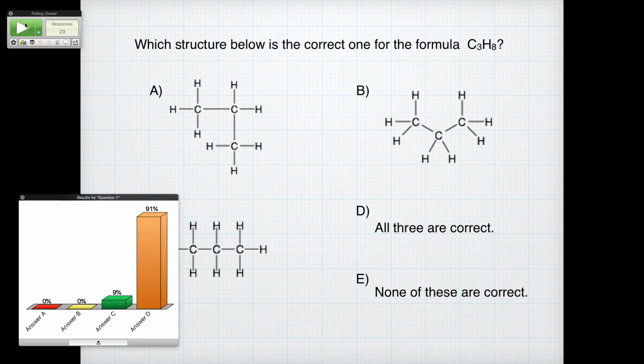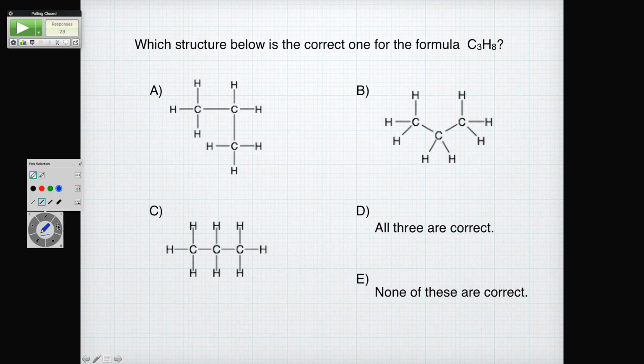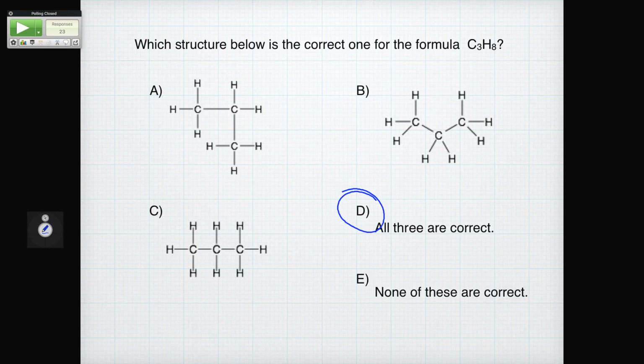Okay. Yes, it's D. Okay. So why isn't it just C? Well, do you see that A, B, and C are all the same thing? Okay, you have a carbon attached to a carbon attached to a carbon in a row, a carbon attached to a carbon attached to a carbon in a row, a carbon attached to a carbon attached to a carbon in a row. So you see, you can hold a molecule, write a molecule, draw a molecule numerous ways, and it isn't necessarily different. Okay, so we like to write it this way.